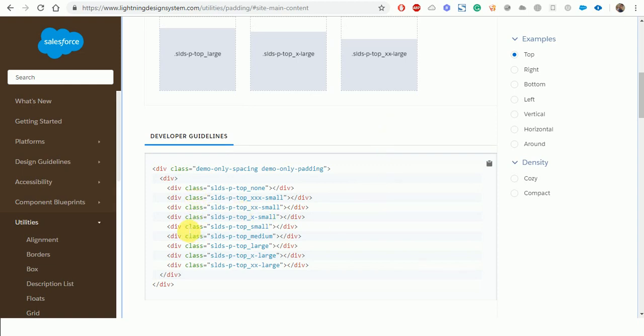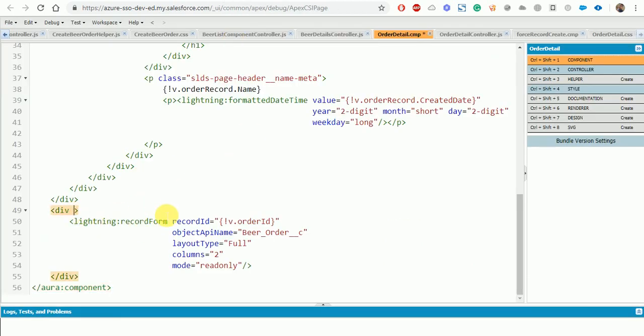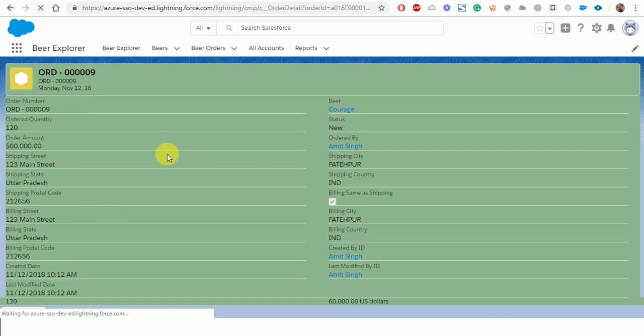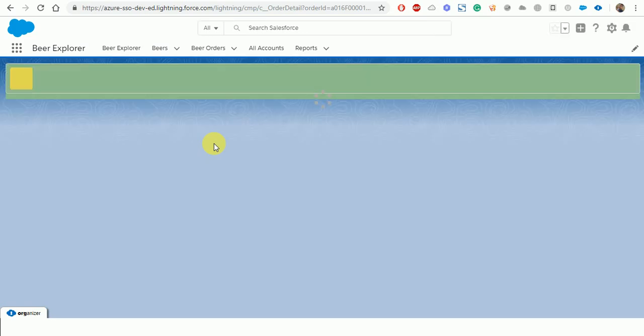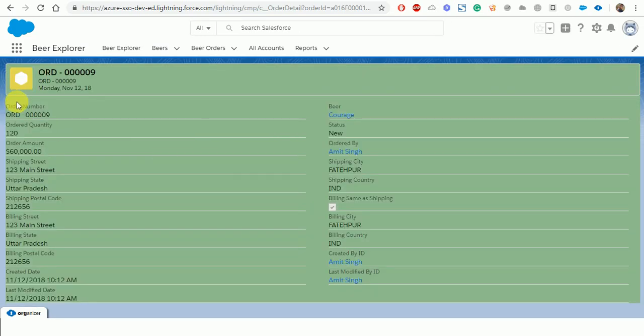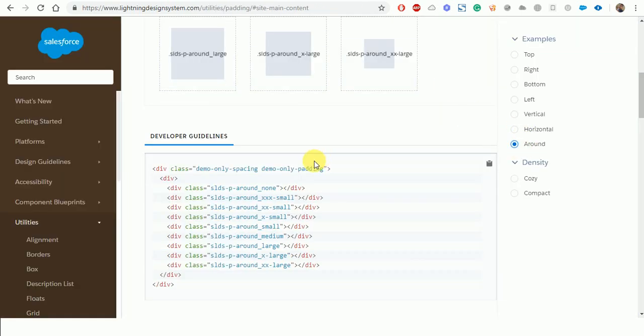Let's copy the class from here and then use this. Now if you go back and refresh the order detail page, yep, you are able to see the spacing, but because of the complete background, I think we need to give the spacing from the left as well. So instead of this, we can just use padding around.